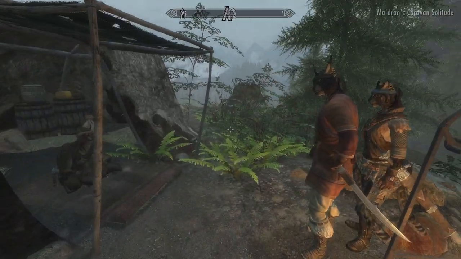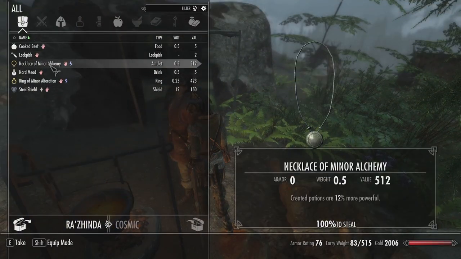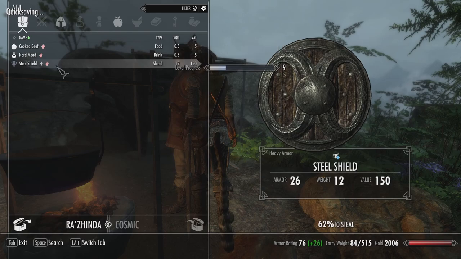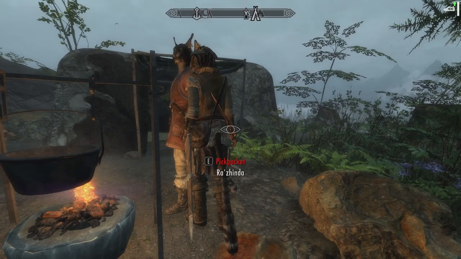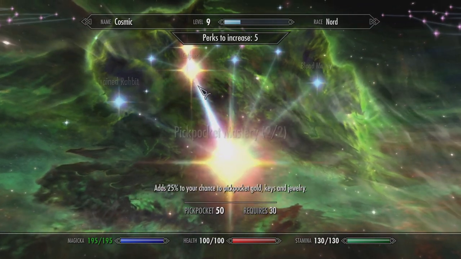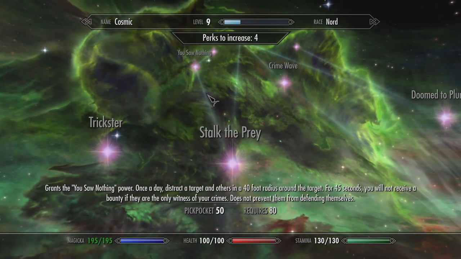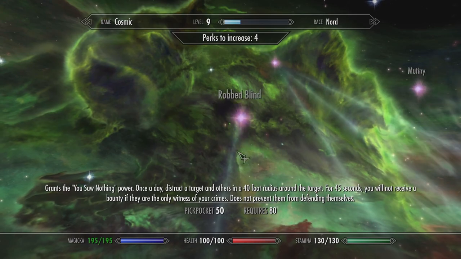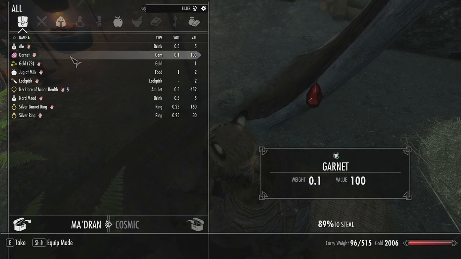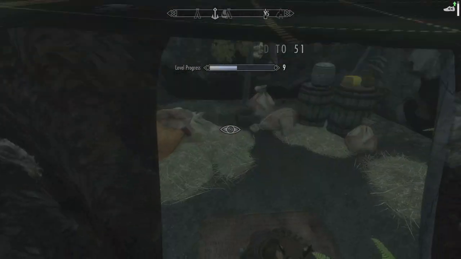Ooh, caravan. This one needs something? Possibly. Okay. Ooh. Steel shield. First try. Oh, wait. Yeah, I did. I got it first try. And I got 50 pickpocketing, which means I can get this. Yeah, whatever. I'm aiming for the You Saw Nothing and Rubbed Blind perks, which will be very useful. Essentially, it just lets me get free stuff.